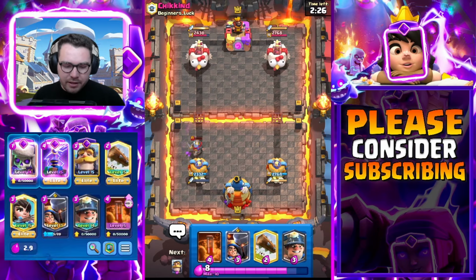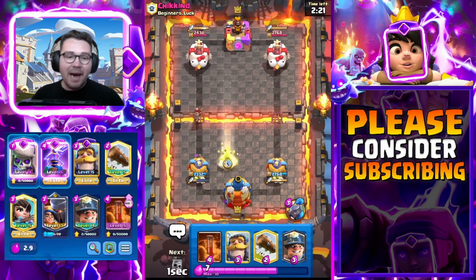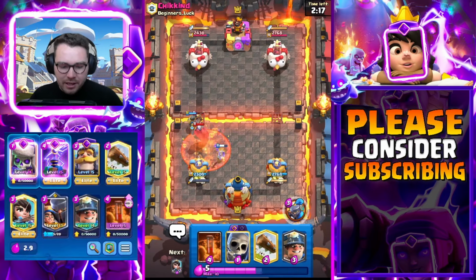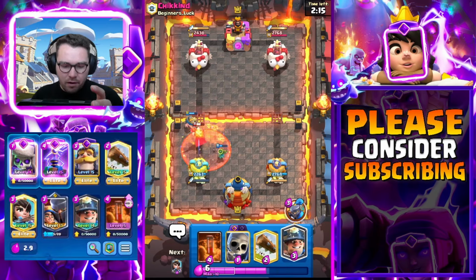I think the reason that this deck also came about is because Goblin Barrel is still a pretty bad win condition. Like, it's not horrible. Bait is decent, but Princess is one of the best offensive components of log bait.